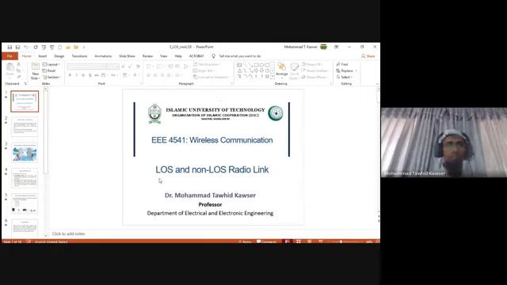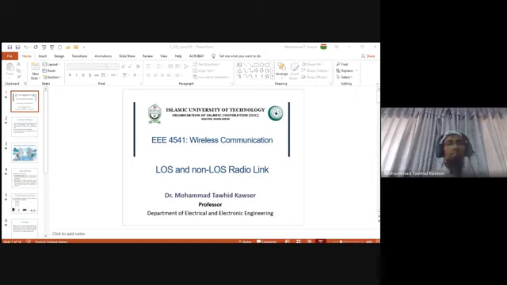Okay, this time we'll be introduced to the two basic types of wireless link or radio link, namely LOS and non-LOS. So in the case of wireless communication, how does it happen? You launch an electromagnetic wave using an antenna, and that's the transmitting side. At the receiving end, another antenna catches the signal. The signal is in the form of an electromagnetic wave, and it is also called radio wave. The link you establish between the two antennas is called radio link. This radio wave is carrying your information. That's why you have established the link.